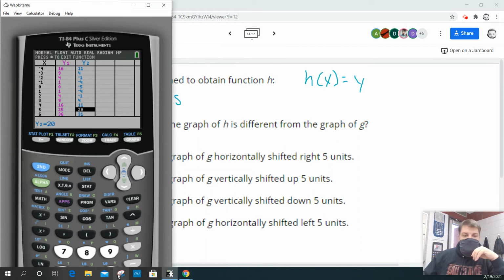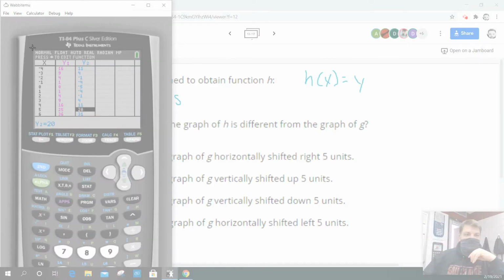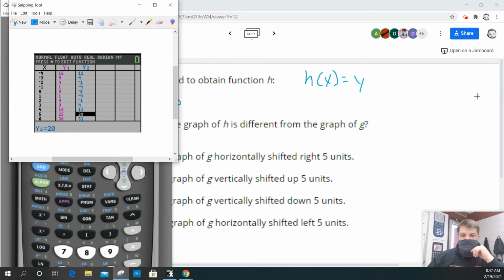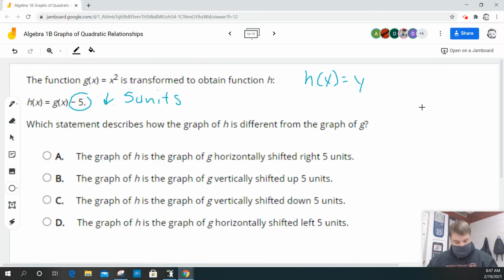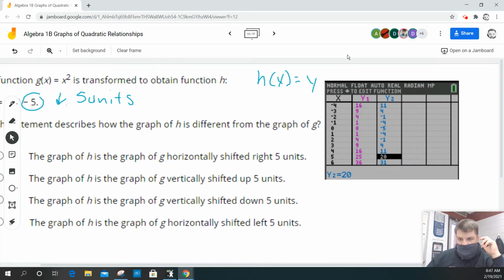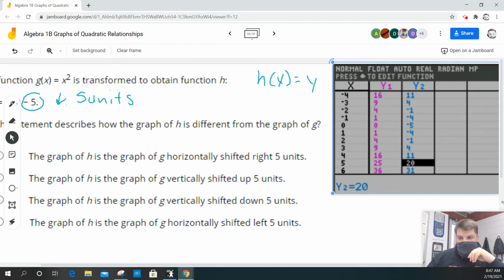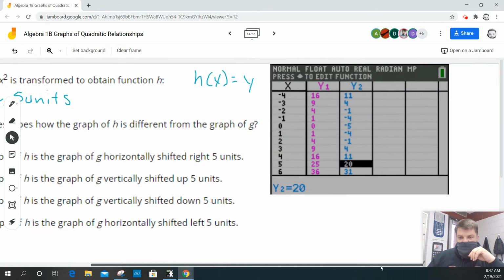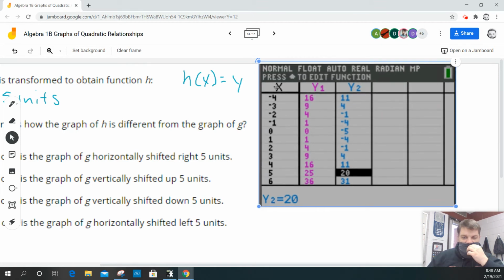So basically what we have here is that's where the shift comes from. The math just changes the y value 5 numbers lower, right? We're subtracting 5 from that value. So when I look at the table of values, that's what I'm going to get. And I'll zoom this in. Now, you don't have to draw every one of these values, but draw 2 or 3 of them when you go to write your notes. Just say x equals, this would be labeled as g of x, and this will be labeled as h of x. But I just want you to see that, okay?